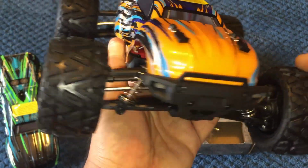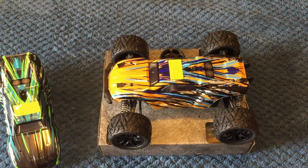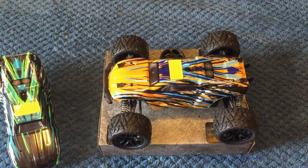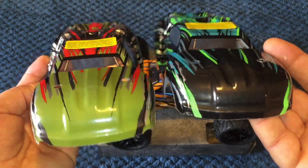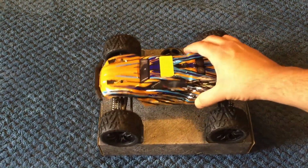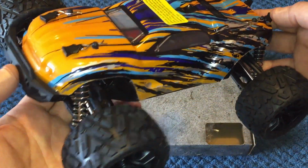So awesome, guys. So yeah, well, that makes sense why there's 3 decal sheets. I thought that was rather odd at first. I just thought they gave you some spares, but you actually got 3 shells for 3 decal sheets. I've never seen a company do that before, to be honest with you. Give you 3 different variations. So that's pretty awesome. That's excellent. So anyway, let's have a look at the truck to start off with.